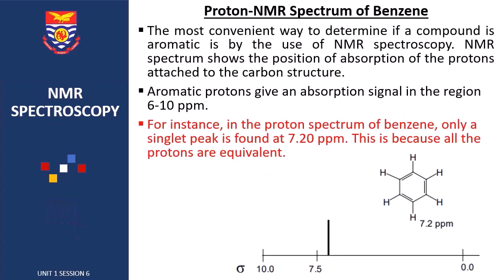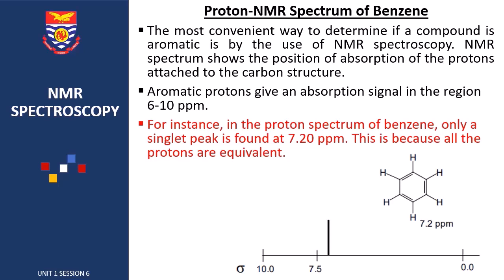Okay, so we know about the NMR spectrum. We know there's the proton NMR and then the carbon-13 NMR. And first of all, we will look at proton NMR. Now, in NMR spectroscopy, what we are more concerned about is the chemical shift of either the proton or the carbon atom. So the proton in the NMR spectrum has a chemical shift peculiar to protons attached to aromatic rings.